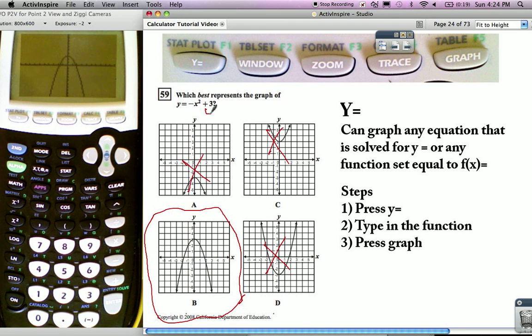You should know that plus 3 is our c value, and it's the y-intercept. You could factor out the negative, making it x squared minus 3, and then make that a difference of squares. It's x plus root 3 times x minus root 3. Find the roots, take the square root of 3, find out that it's 1.7, and these are correct. Or you can press y equals, type it in, and hit graph. It's up to you.